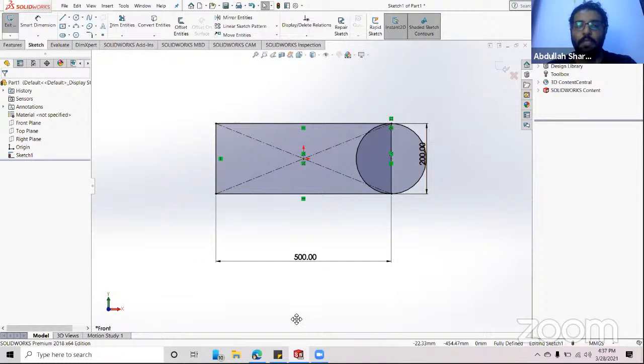As you can see here at the top left side of the screen, I can see the features. And the features mean the object. If you want to transfer anything from 2D into 3D, you have to change it by making it an object.